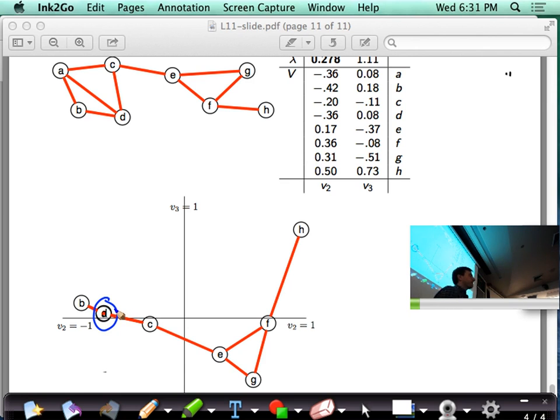Yep, because they have the exact same set of edges essentially. Yeah, that's right. If I looked at the edge set, they're both connected to C and B and nothing else. Oh, and they're also both connected to each other and nothing else, right? So from the graph, there's no way to distinguish them. So of course when I try and embed them, they're going to end up on exactly the same spot. Because they have the same connectivity, it's hard to say which way to put one and which way to put the other.